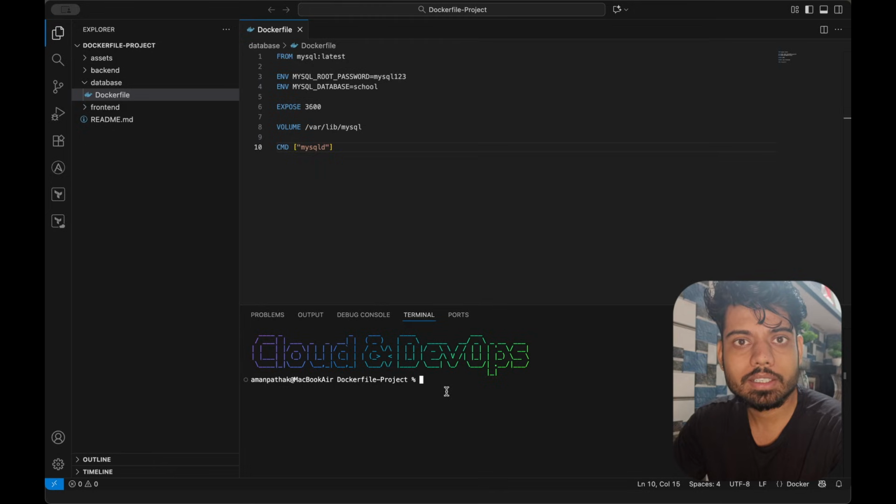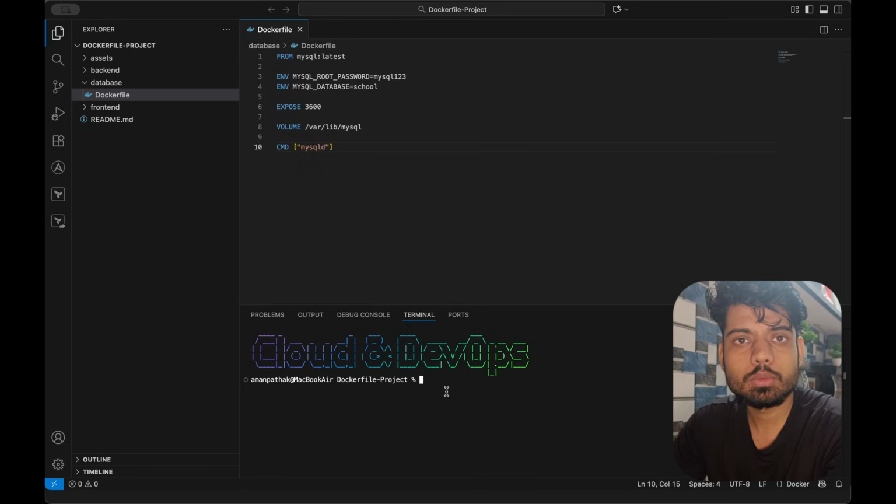Now after writing the Dockerfile for the MySQL image, we have to do the next thing. We have mentioned a few things like volumes, so we need to create the volume. After the volume there is one more thing, which is the network, because we have three different containers and we want them to communicate with each other.